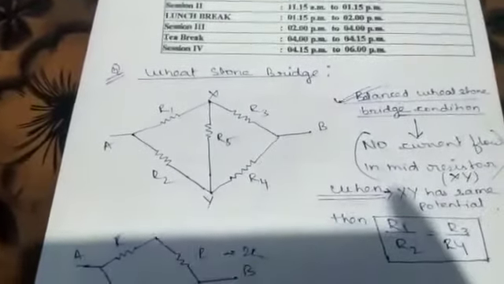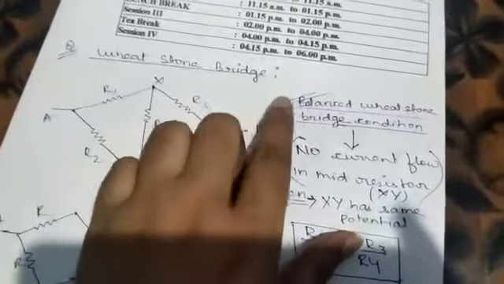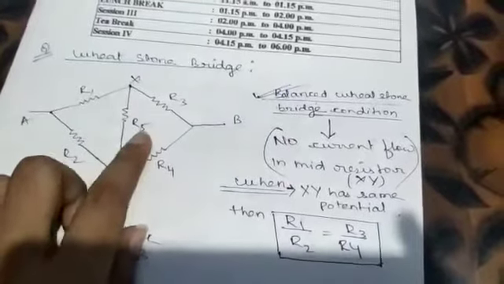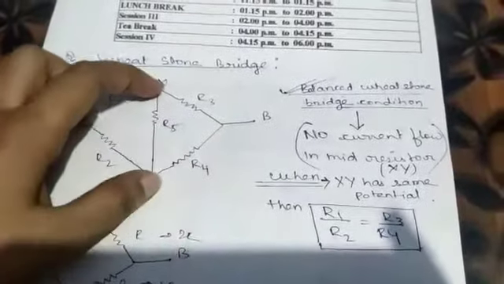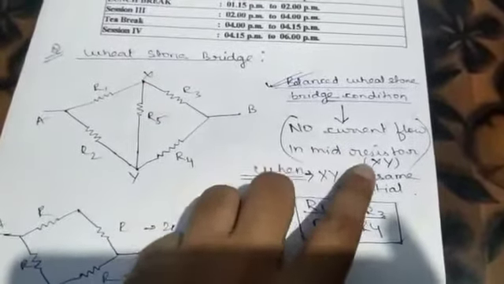But when you go to solve questions, you will definitely find problems like this. So how to solve those? Whenever you see resistances connected in this way, from A going to X, then to B, again from here to Y, and in between there is one resistance. What is important here is the balanced Wheatstone bridge condition. In balanced condition, no current is flowing through this XY arm, the mid resistance.